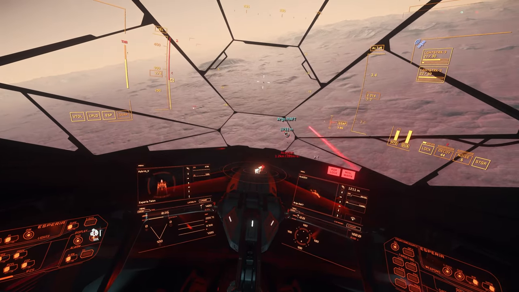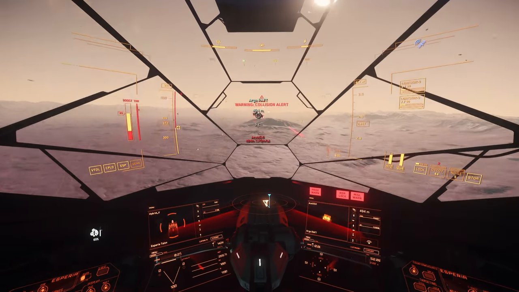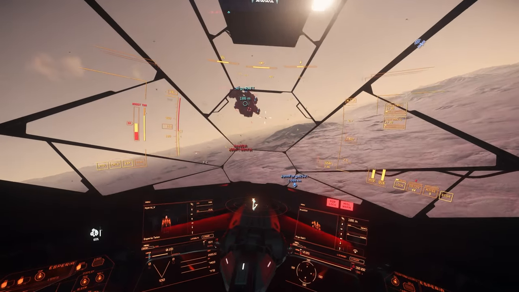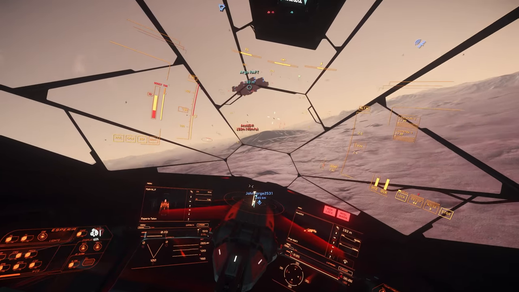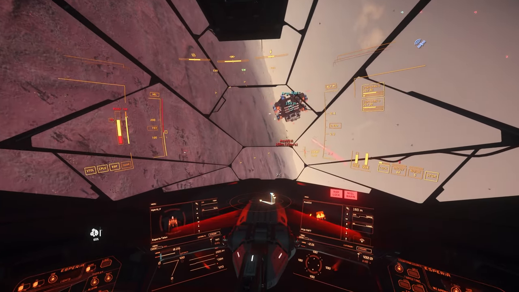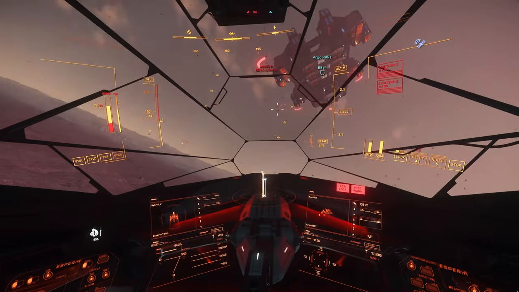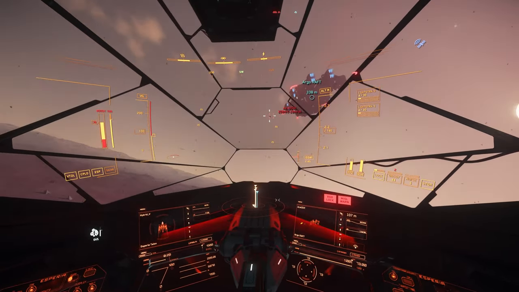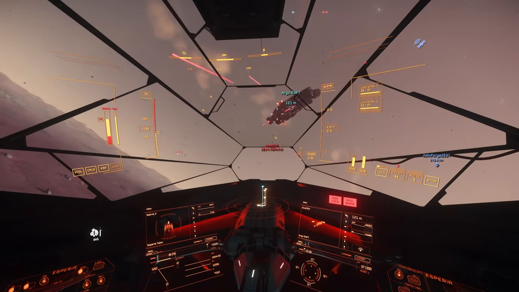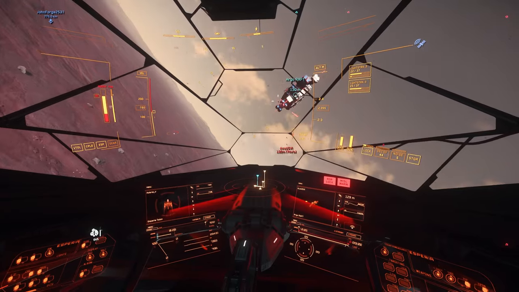The raft does have a lot of health, so even if its shields are down, it has a good deal of health. I'm staying out of their turret's field of fire right now. I'm underneath them. I am going to try to take one of their engines off.